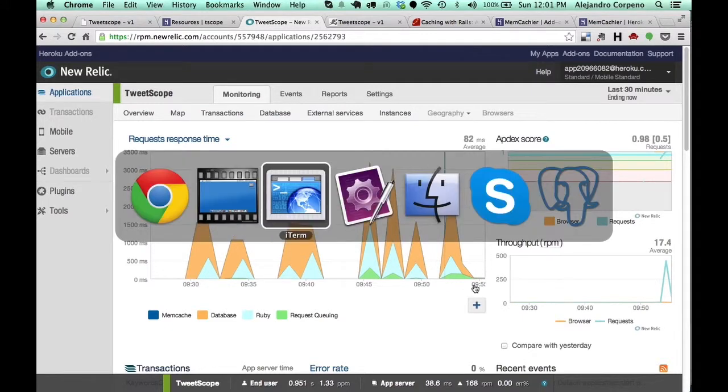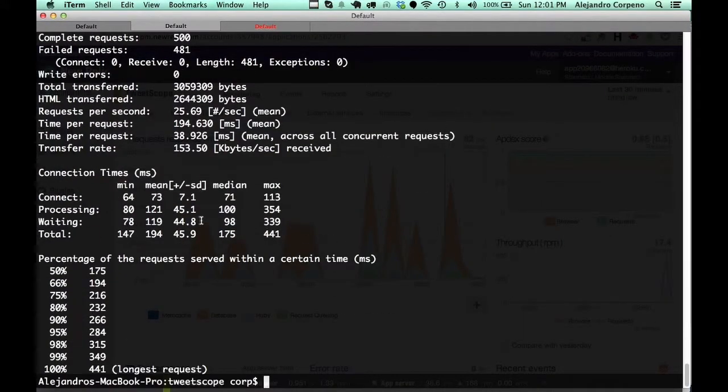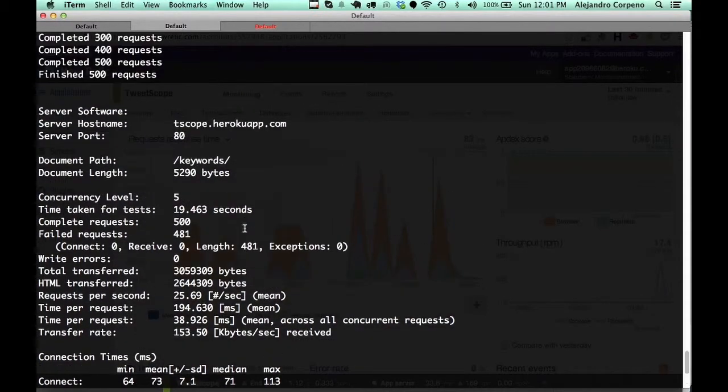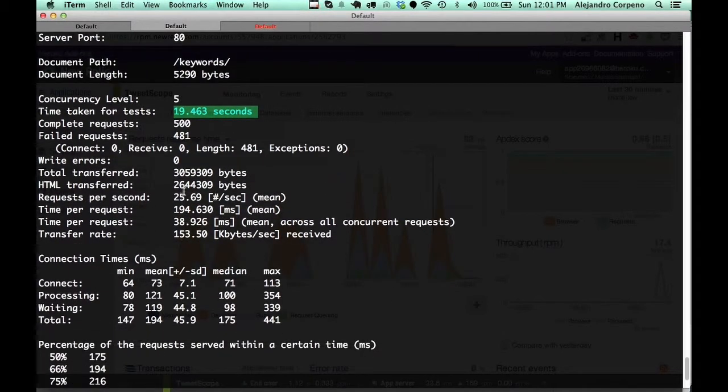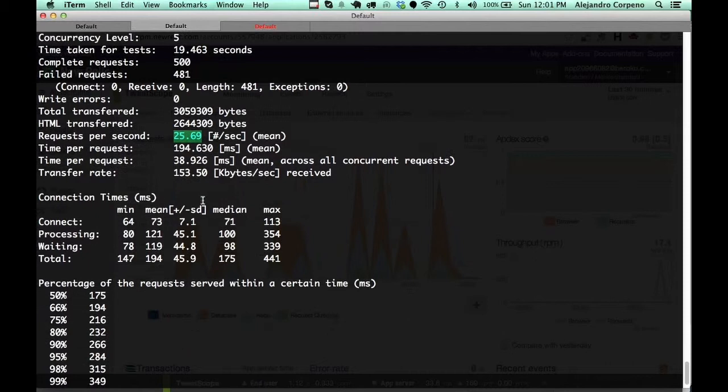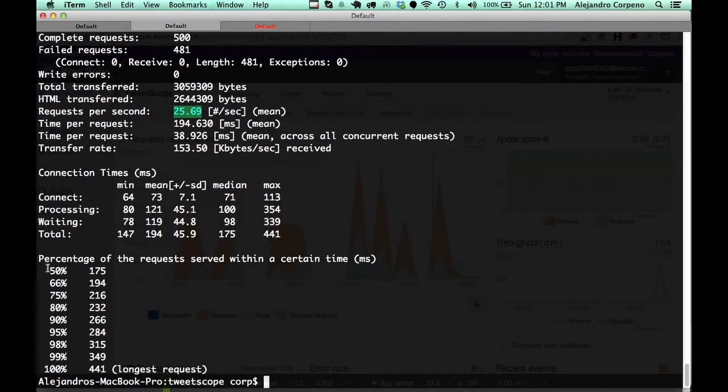If you see, the Apache Bench is done. Last time we ran it, remember that the first time it didn't finish. It was taking a long time to process. The second time it finished in a few minutes. But this time it finished pretty fast. The whole test took 20 seconds to finish, because now we are responding pretty fast. We can serve 25 requests per second. And remember, last time most of the requests were taking 2.5 to 3 seconds. It was in the 2500 millisecond range.